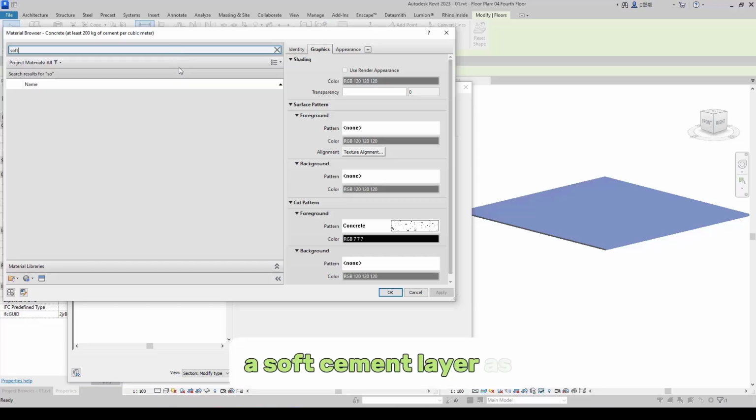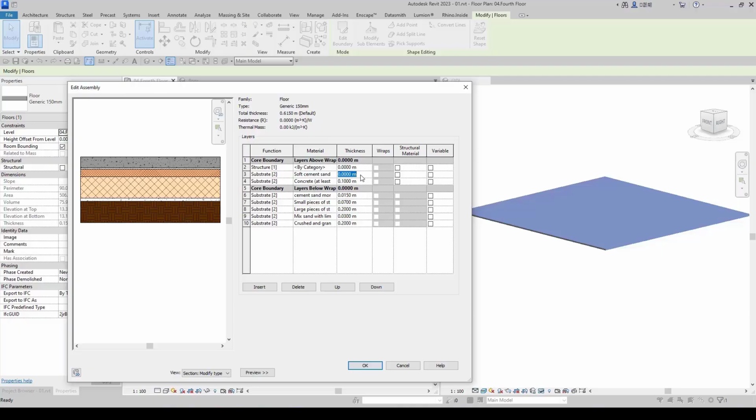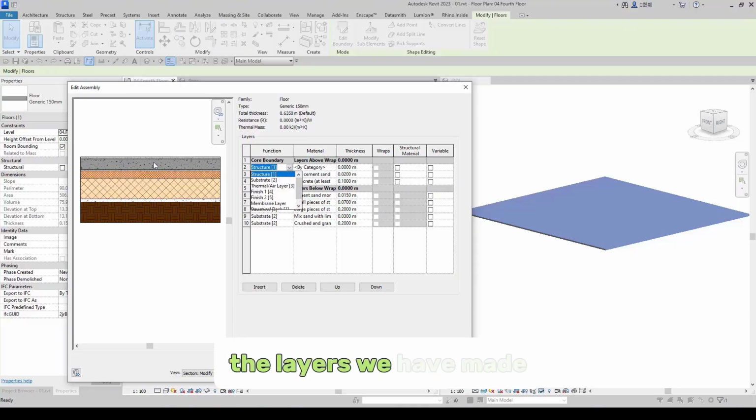A soft cement layer as insulation. Centimeters. From here, we can see the layers we have made.